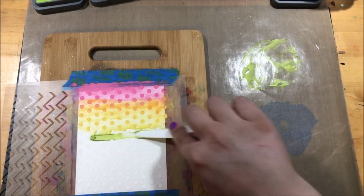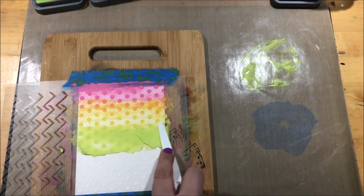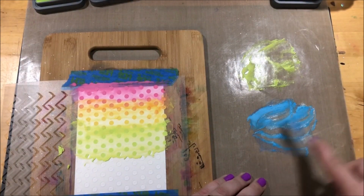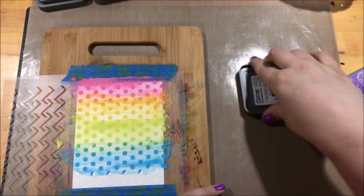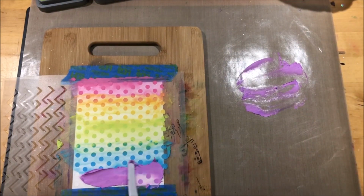I wish I could. So when I spread this texture paste across the stencil, the first thing I make sure that I do is cover up all of the circles that I want covered. The second thing that I make sure to do is kind of go back up into the previous color so that they mix a little bit. And then I go over the whole thing and kind of scrape as much paste off as I can without taking away from the actual circles.